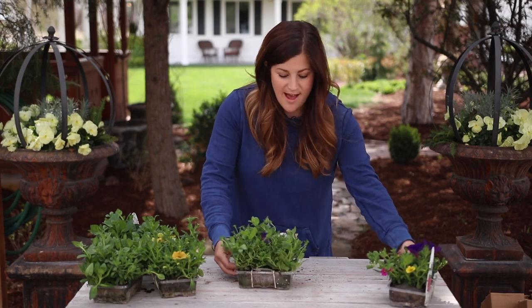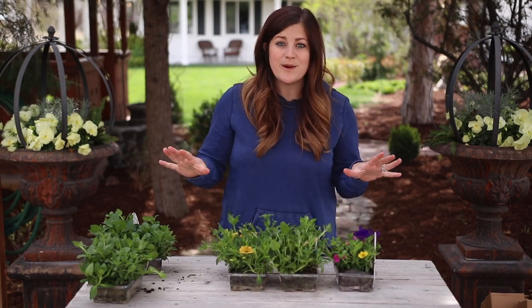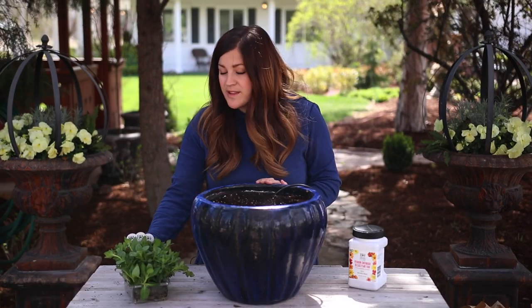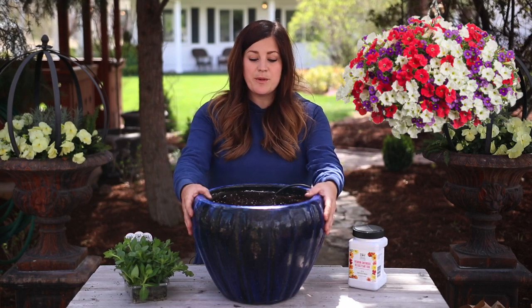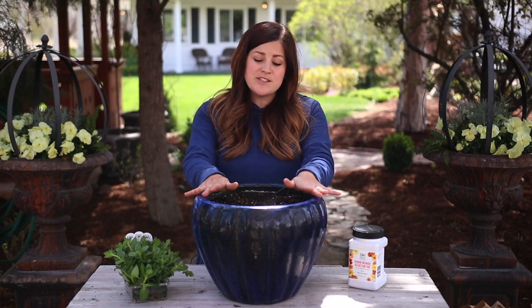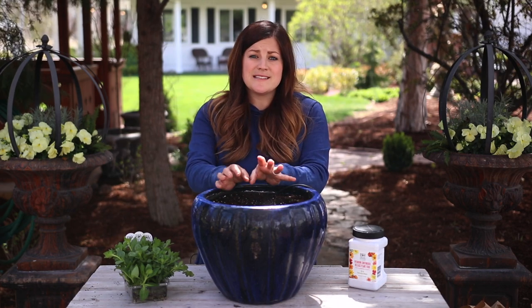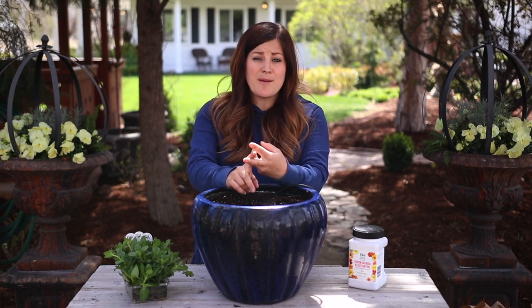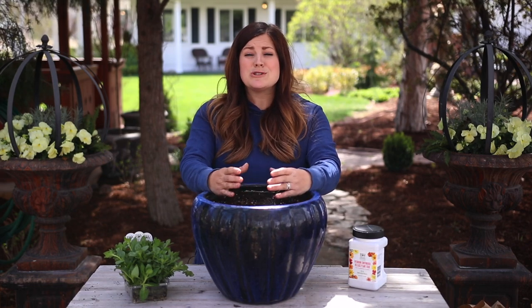Now that I know what I have here and what colors I've got, I'm going to go to the barn and get some containers and soil, and I'll show you guys how to plant these. I've got it all set and I'm going to start with the With Liberty Flower Pillow first — that's the red, white, and blue blend in this really pretty blue pot. The website recommends a 12 to 14 inch pot. This one is 14 inches, but in my experience these flower pillows get enormous. If you give them the right light and fertilizer, you could get away with a little bigger pot. They might look funny in the beginning, but they grow so fast.